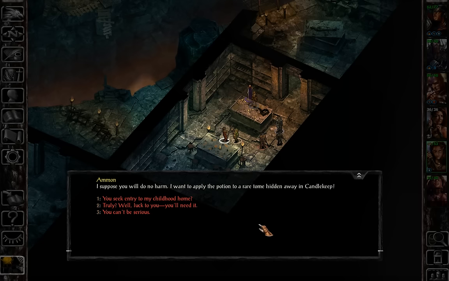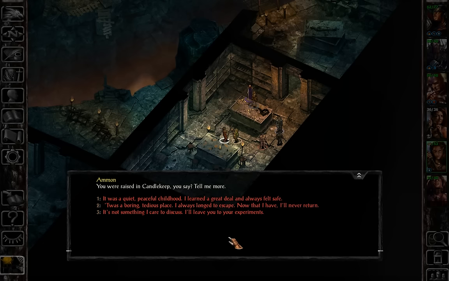I want to apply the potion to a rare tome hidden away in Candlekeep. You seek entry to my childhood home? Truly? Well, luck to you. You'll need it. You can't be serious. You were raised in Candlekeep, you say? Tell me more. It was a quiet, peaceful childhood. I learned a great deal and always felt safe. It was a boring, tedious place. I always longed to escape. Now that I have, I'll never return. It's not something I care to discuss.